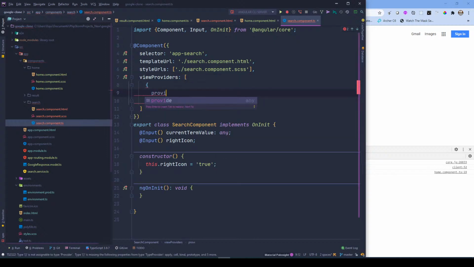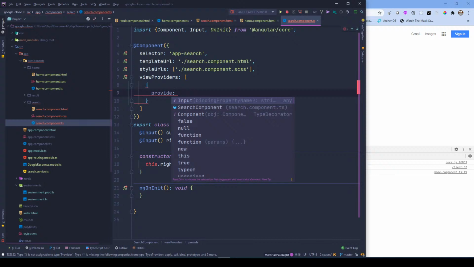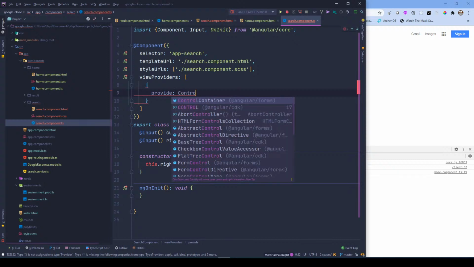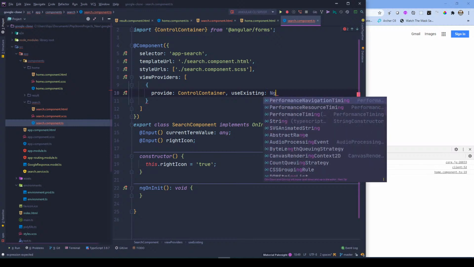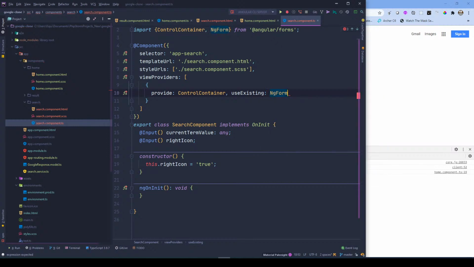I'll use the provide attribute, set it to ControlContainer. Okay, this is a special container that is derived from Angular forms, and I'll use the useExisting property here. I'll use NgForm, that is again derived from Angular forms.